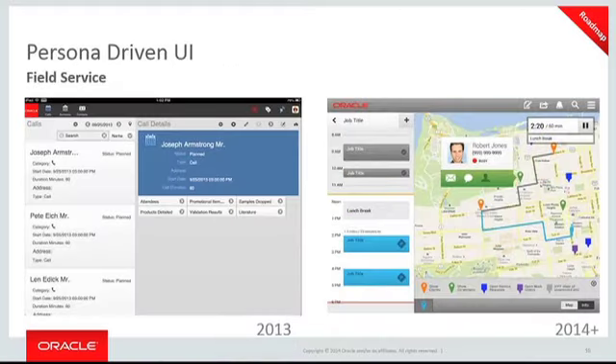We've also enhanced the area of personally-driven UI. Even if you have all of the Siebel access and functionality, customers think it's too much, so they need the ability to streamline it down to something useful just for their own job. We've had this functionality for a while, but now we've really enhanced it in the field service area. We've also added the capability of hooking in either Google Maps or MapQuest — third-party mapping — so you can leverage that into your implementation as well.